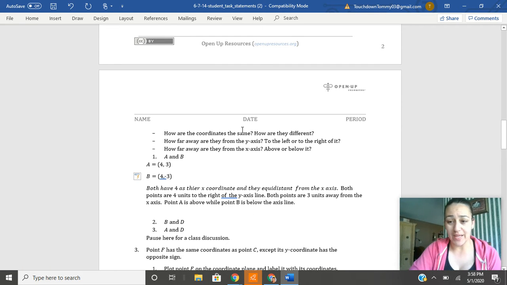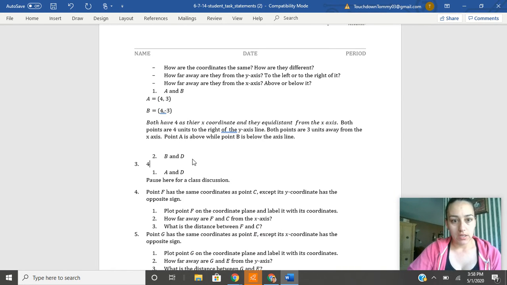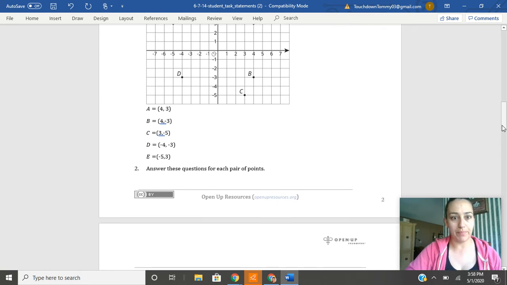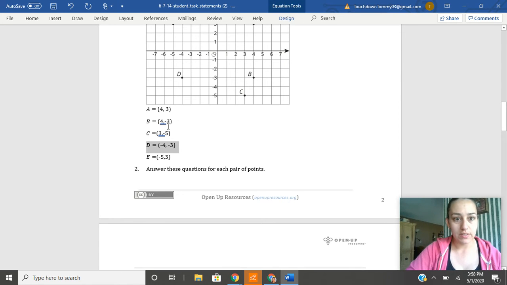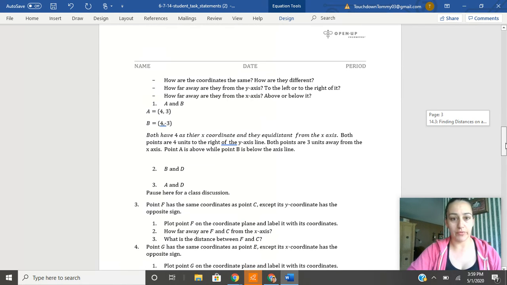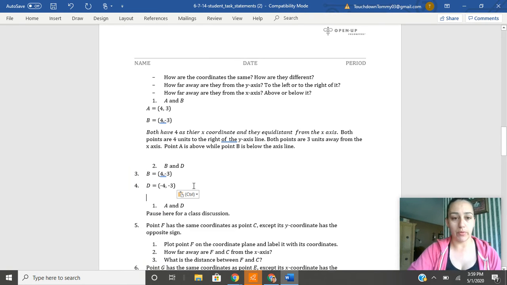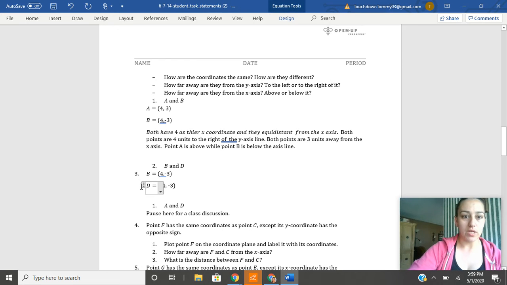So we're going to go through and do that exact same thing for these other pairs as well. We're just setting up and looking for relationships between 2 different points on the coordinate plane. All right, so this time we're looking at B and D. If I copy and paste those two, B and D are the ones that we're looking at now, where we had 4, -3 and -4, -3. So automatically I'm seeing some relationships just in the numbers that we wrote down as their coordinates here.